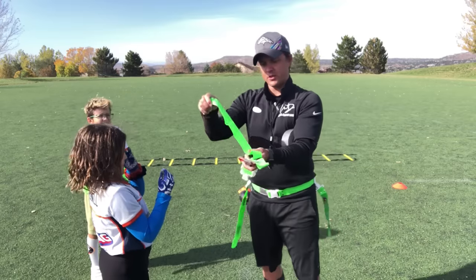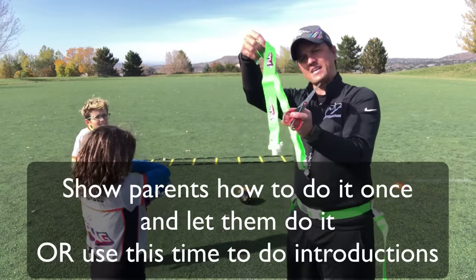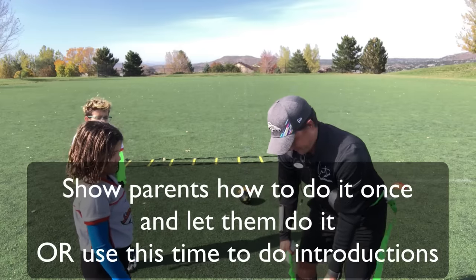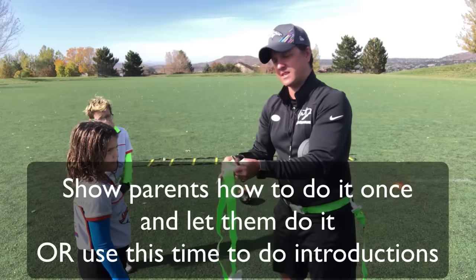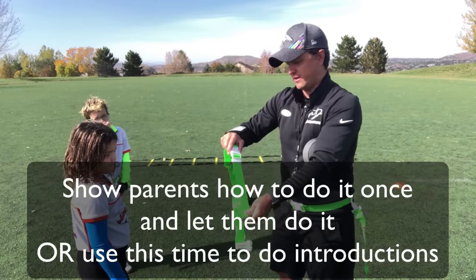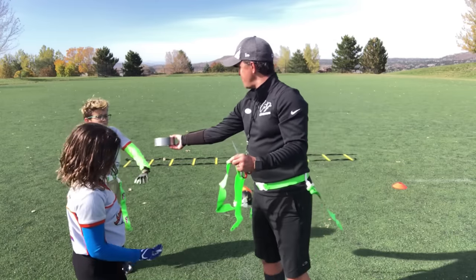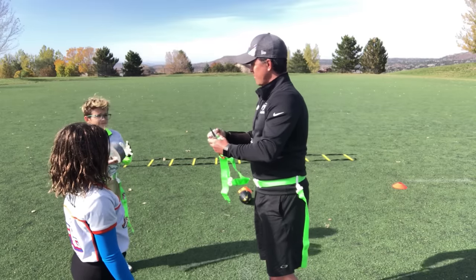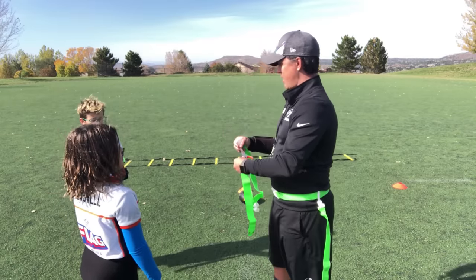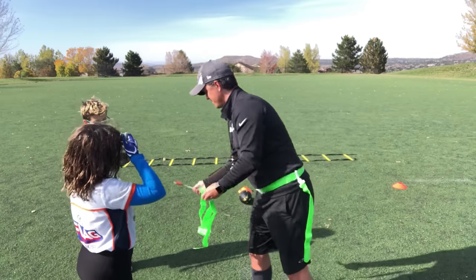But the first thing that we do is we open it up and it looks just like this. And the flags we're going to put to the side, okay? And what I like to do is teach one parent this, and then the other parents can learn and do it themselves while I get practice going. But Noah, can you hold the tape? Okay. Now, Noah, do you know how to work tape? Yeah. Can you pull out about this much? Yeah, I can try. Yeah, let's try it out.